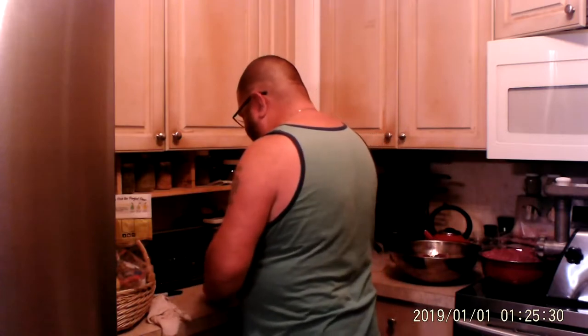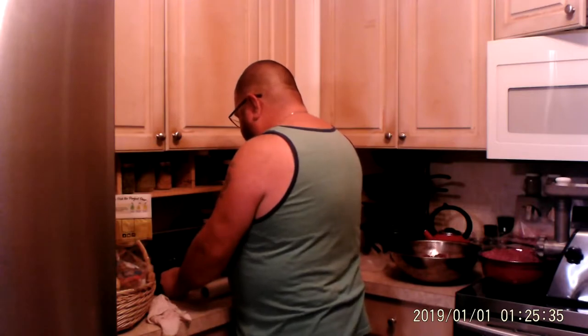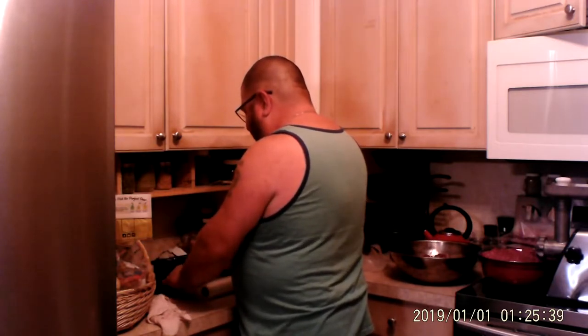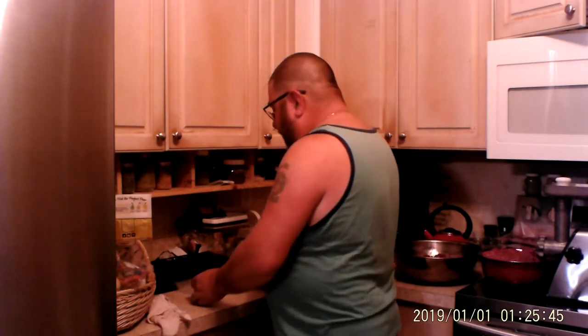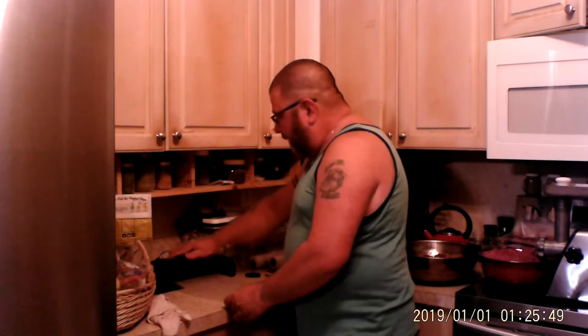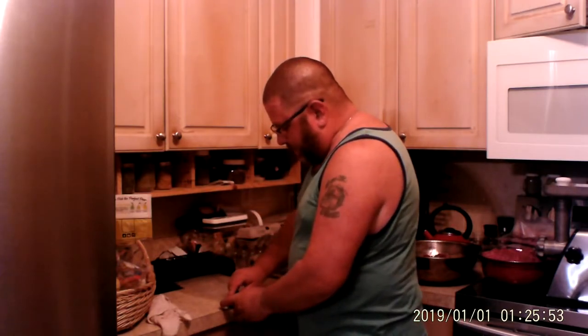Every now and again, that's one thing I don't like about this one. Some of the other ones I've had in the past have a little zipper thing inside to hold your rolls, so you have a place to store the rolls. Well, this doesn't, because it's so small. But that's okay. Like I said, it stores very easily. That's one of the things I like about it, the storage of it.